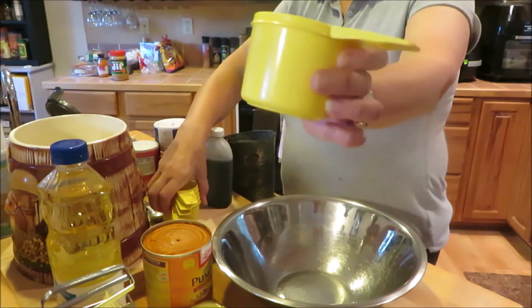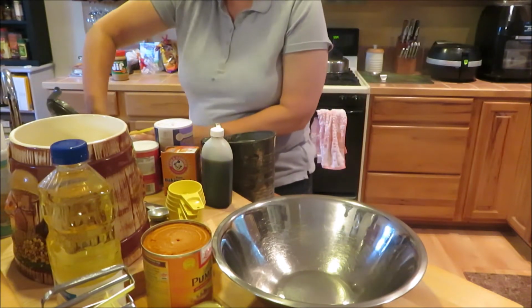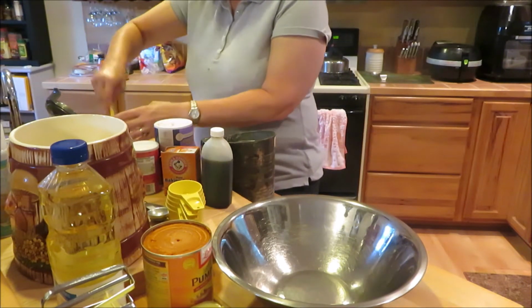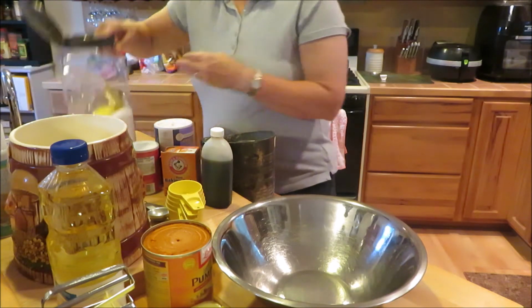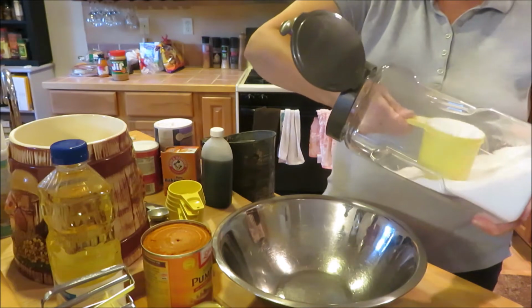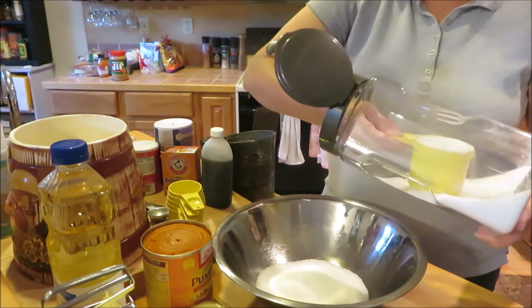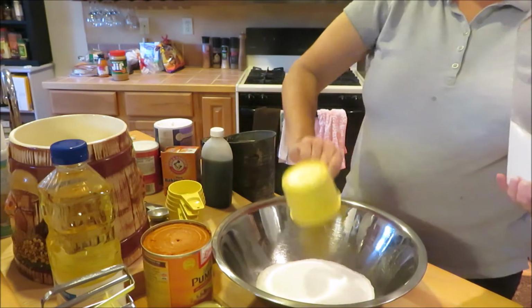All right, we're going to start with 2 cups of sugar. Got my 2 cup measuring cup right here. And I'm going to put 2 cups in there. I keep my sugar in a little container here. So, 2 cups of sugar.